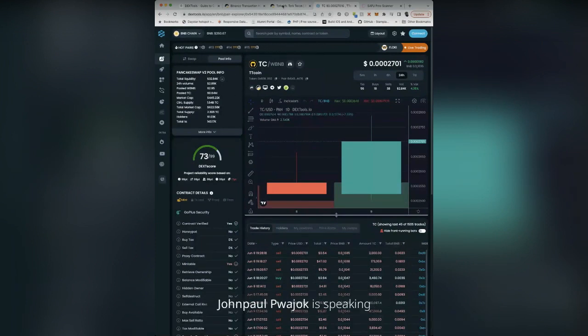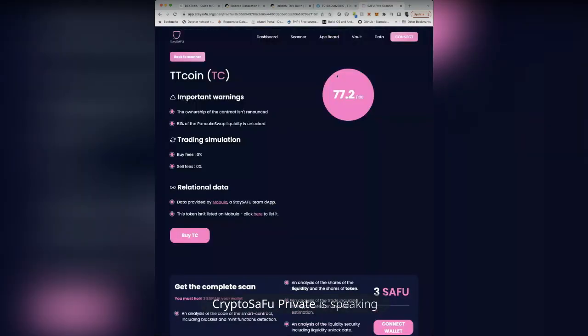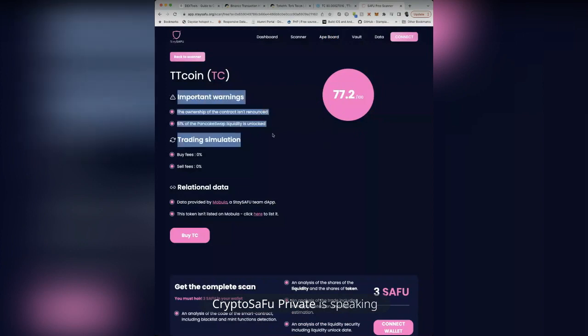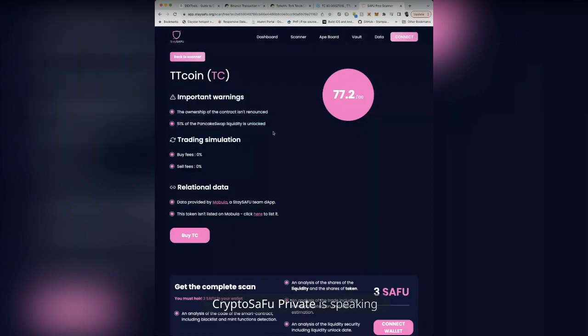Yes, to BNB. All right, which wallet are you using? Let's quickly fix that. The score is not bad, 77.2 is not bad, but sometimes if you see an important warning, you have to be careful with it. These are some things you have to be careful with. Okay, can you share your screen? So we quickly do this together and move on fast.